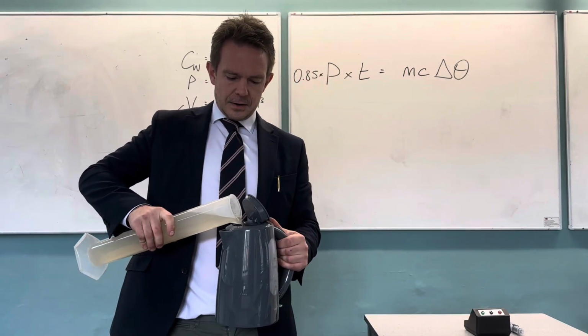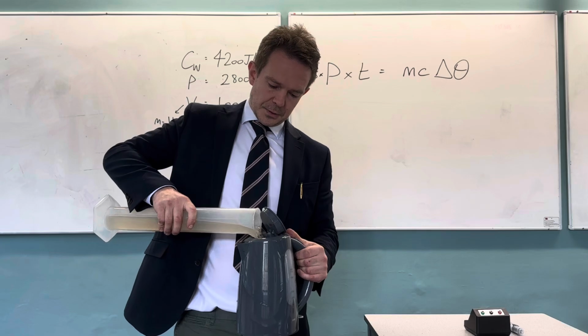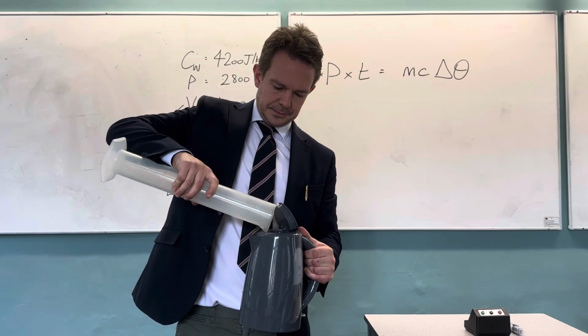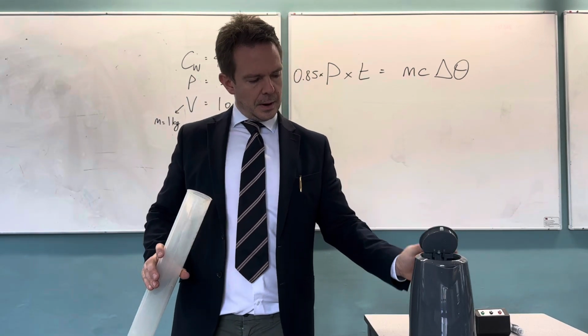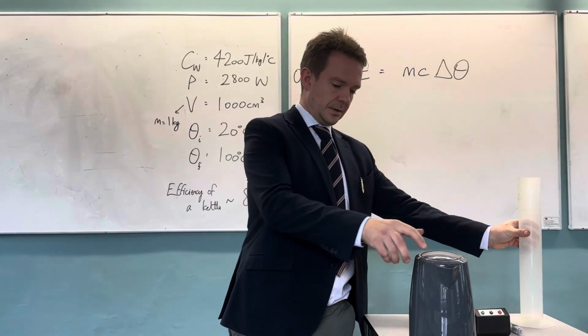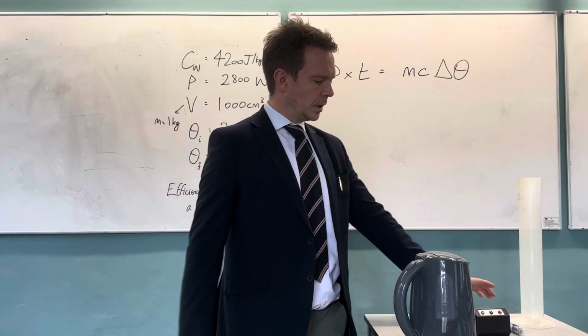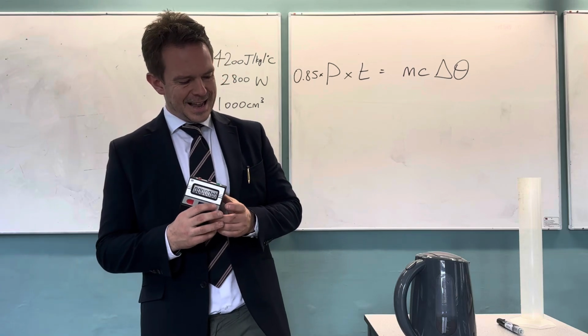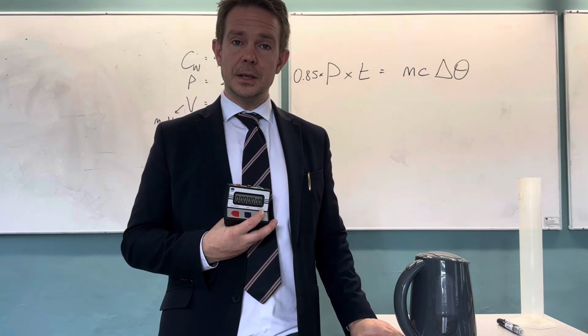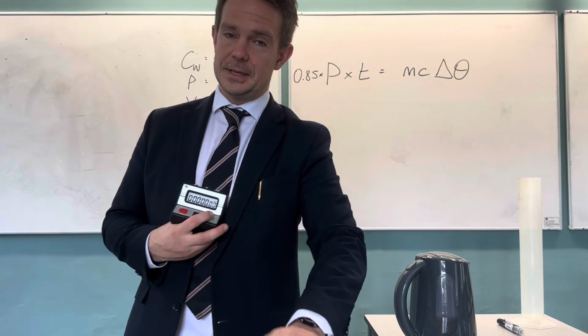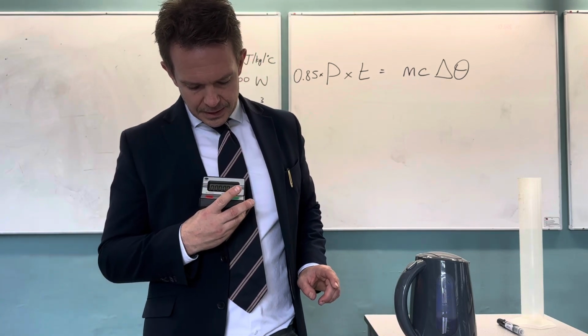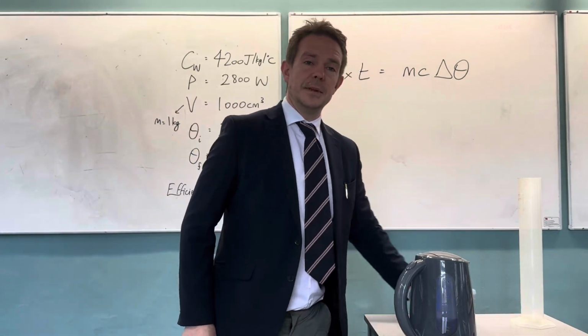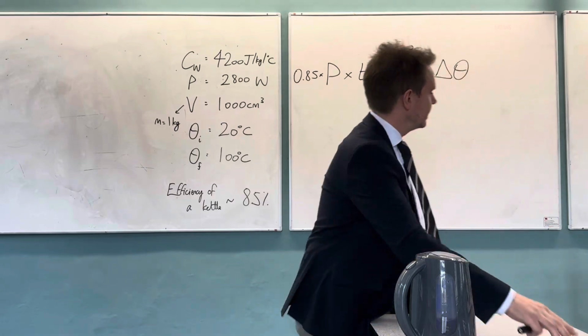Let me put my kilogram of water at 20 degrees into the kettle. What I'm then going to do, and you can hopefully see that the kettle will come on, I'm going to start my stopwatch and turn the kettle on at the same time. There we go. Right, let's work out how long this should take.